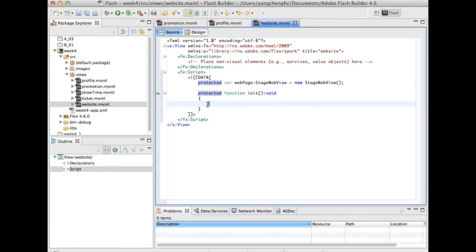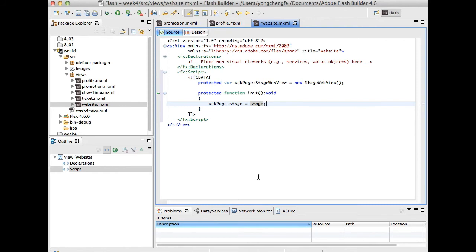Okay? Remember, my web page is something to load my HTML website. Understand? Okay, now I copy web page. Okay, web page dot stage equals stage. Meaning, my web page is a stage web view.